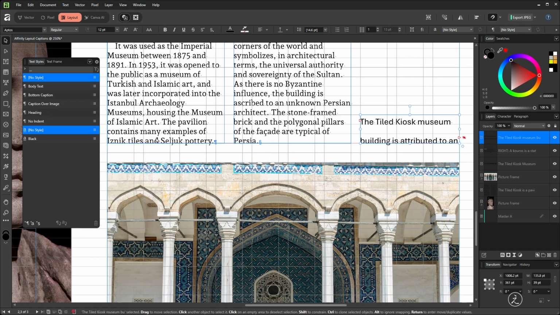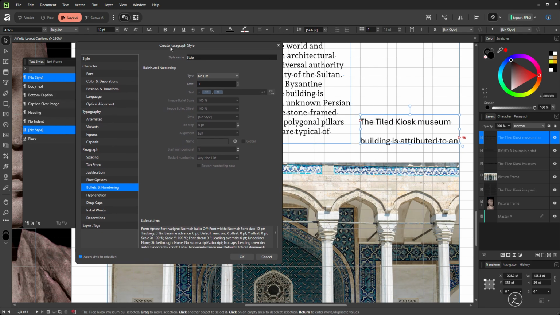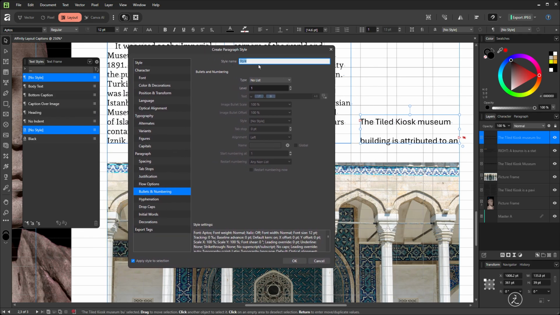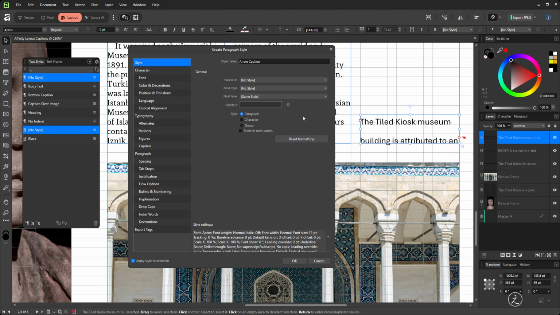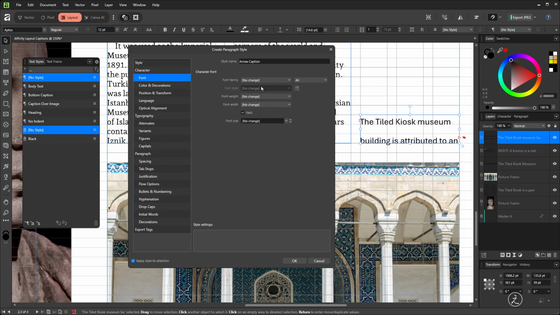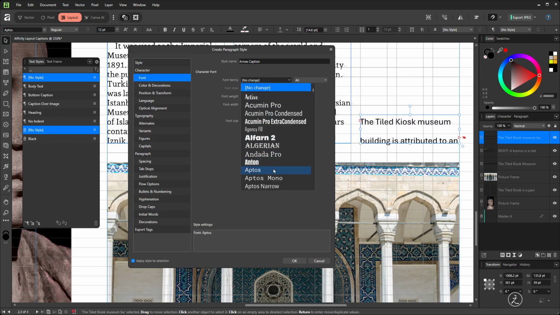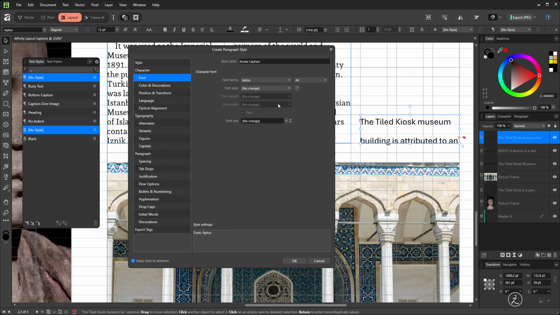So with the text frame selected and inside the text styles panel, I'll click to create a new paragraph style. I'll give it a name of arrow caption. Once again, I'm going to make sure that I reset everything so I start fresh. For the font family of choice, I'm going to use Aptos.